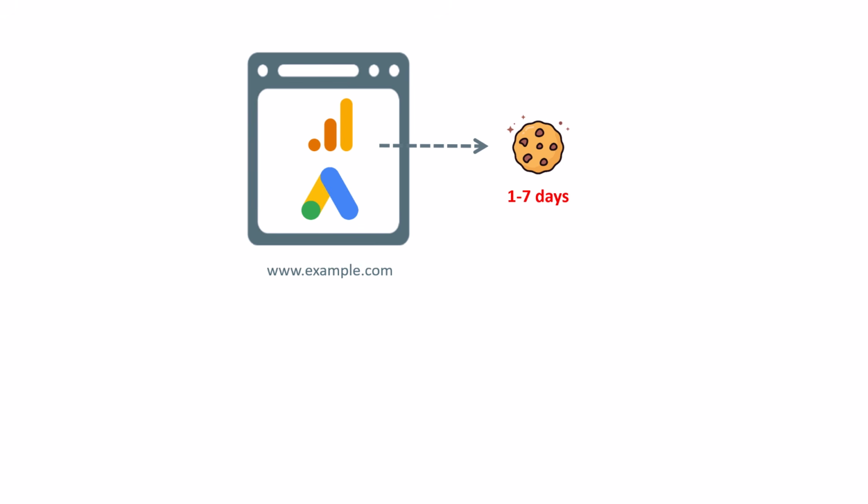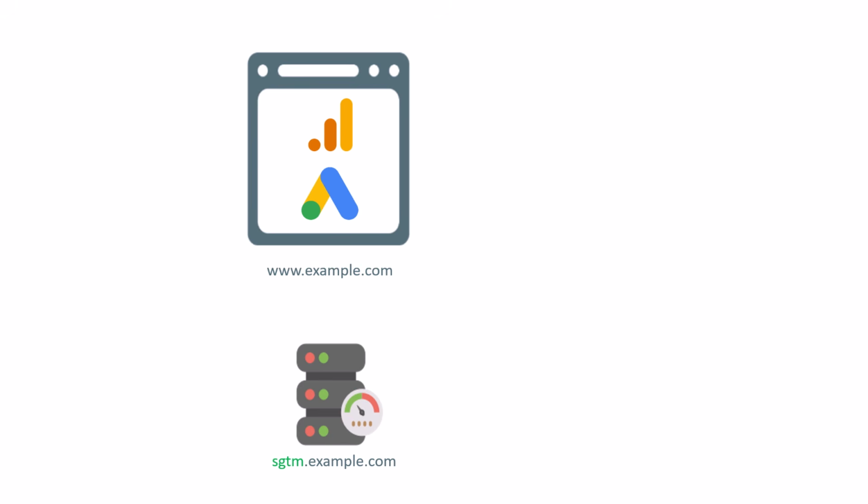So what the industry did then is that they started using server-side Google Tag Manager. They hosted it on a subdomain, but it belongs to the same domain. And then they started setting cookies or extending cookies from the server-side Google Tag Manager. At first it worked, but then Apple caught up, and now even cookies set from the server are also limited to the same period. Now, how are they doing that?